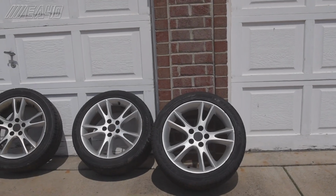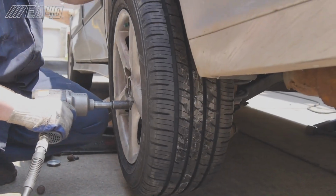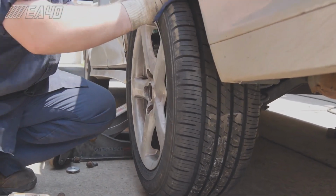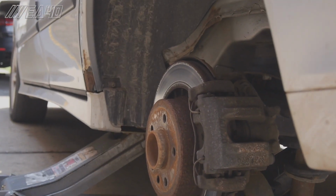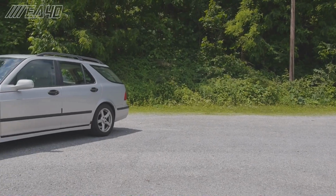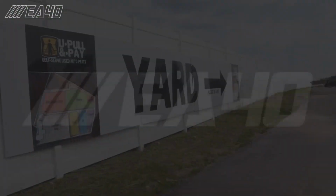Sadly, however, the Saab did not get to use all of its heroically earned parts due to one issue. When we took our wheels to a tire shop for new rubber, we discovered that 2 of the 4 wheels had cracks in them and were too dangerous to use. The moral of the story? Do more research and pay more attention when attending these junkyard days of automotive paradise. Until then, our search for new wheels continues. Perhaps if they have another sale day, we could return for another set of wheels, and maybe some more parts. Our journey continues.